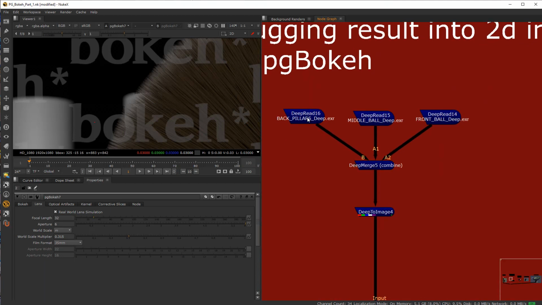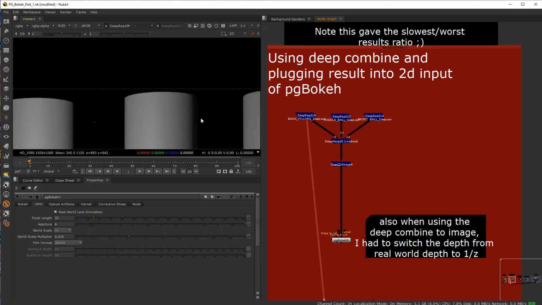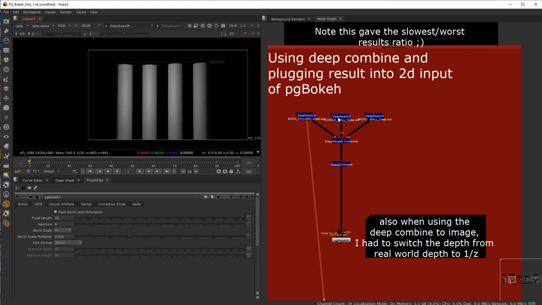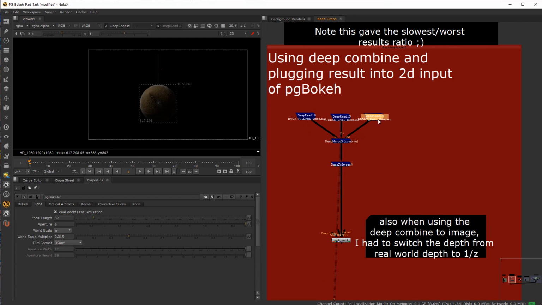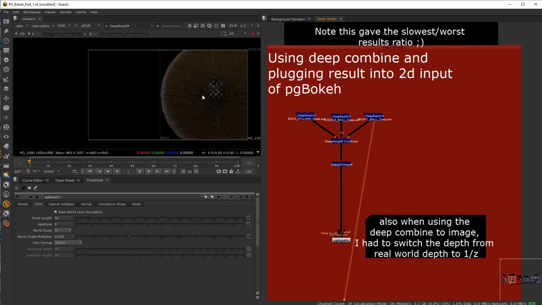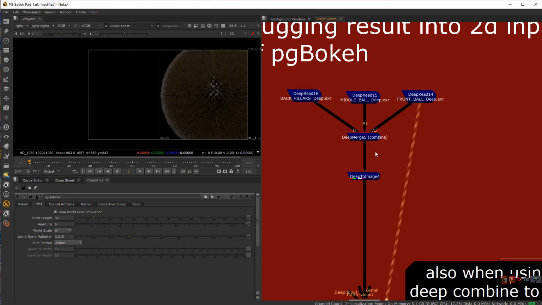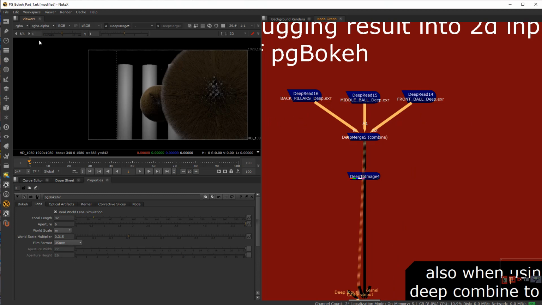In this case, I had 3 separate elements that I threw together: the pillars in the background, the center mid placement ball, and then the foreground big fur ball. And if you guys aren't familiar with deep, check out the link for the awesome deep tutorial I put together to understand that deep doesn't use A over B. It just basically knows where it's at in 3D space based on the information coming from the deep information.